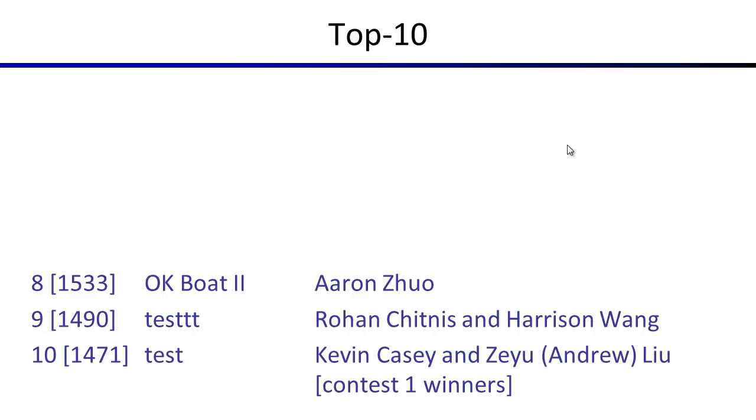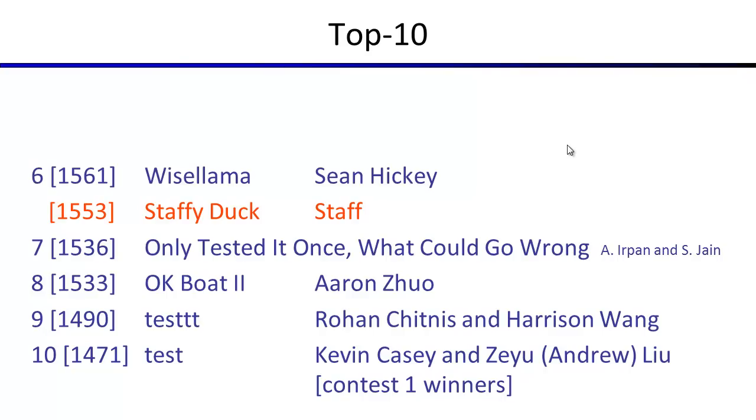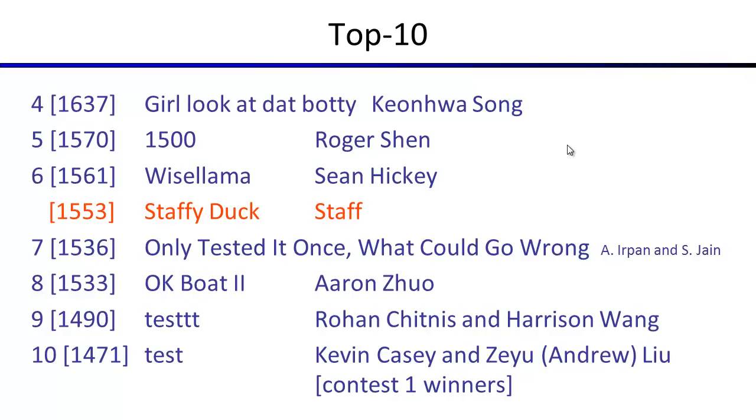Alex Erpan and I forgot the first name, Jane. Then we have a staff bot, Staffy Duck, sitting right there, but we don't count them in how we count top 10. So no number assigned to staff, but right there. At 6, Wisalama by Sean Hickey. At 5, we have Roger Shen with 1500. At 4, we have Girl, Look at That Body. That's a good one. Maybe Kenwa-san can report back after the weekend how this worked out.